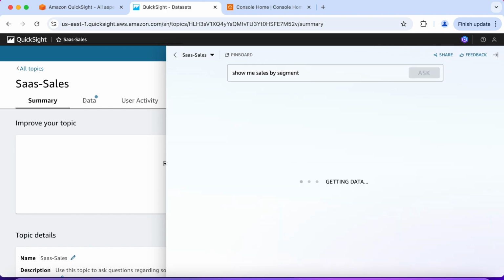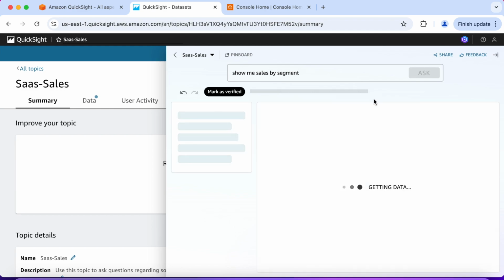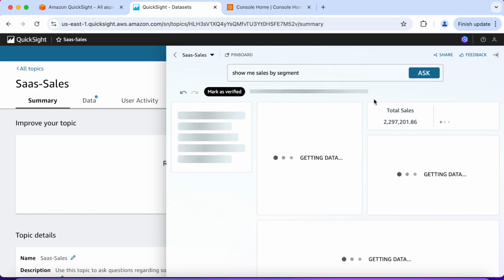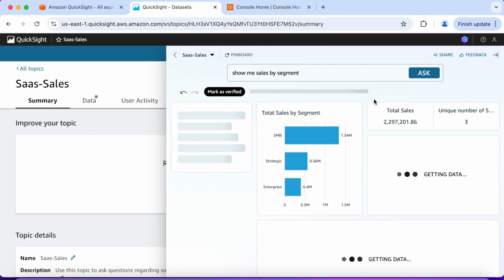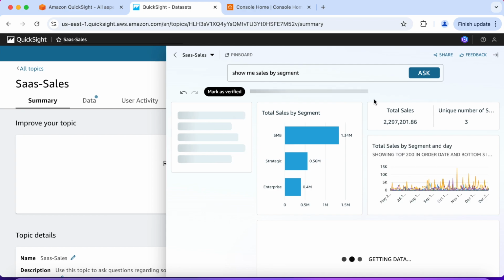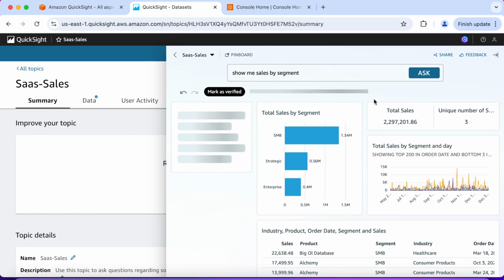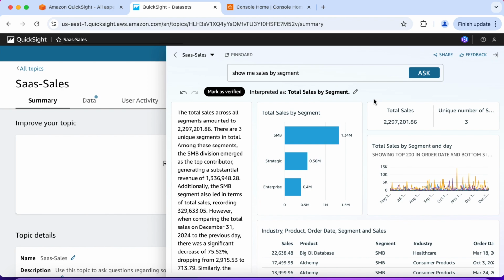Show me sales by segment. Okay, so there's our total sales by segment visual. SMB, strategic, enterprise. Total sales by segment and day, which is a line chart.